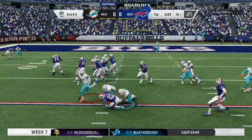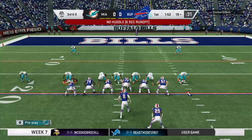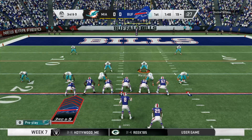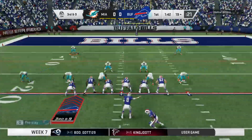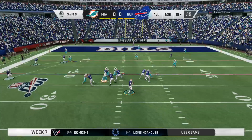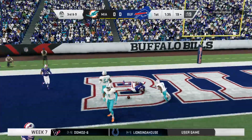On second down now, it's Coleman, and he is met in his tracks behind the line of scrimmage. He lost 4 there, and it's third down. Bear in mind, that wasn't a big lineman back there for the tackle for loss. That was a cornerback. So are you saying the myth has been shattered? That all of them are not just cover corners? Some of them actually will stick their nose in and tackle when necessary? That's what we just saw, isn't it?